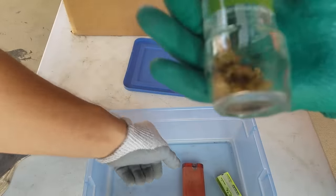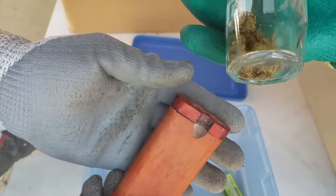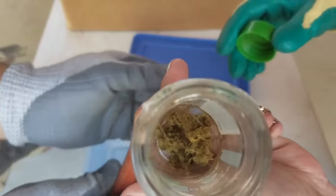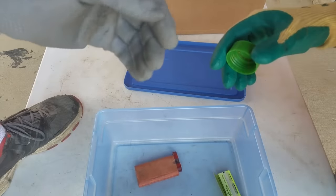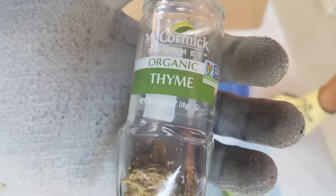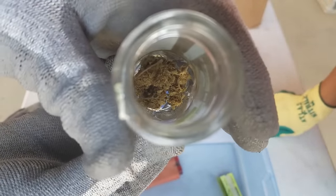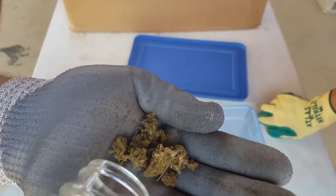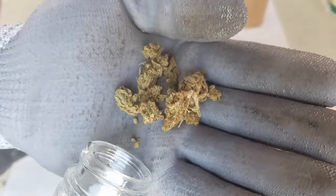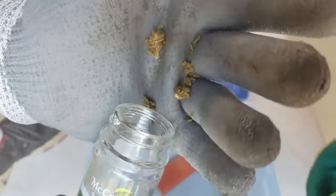Babe. Why would he put a seasoning bottle in with his Crown Royal bag? You're the one that taught me what this is because I'm too pure. I'm gonna open this. We both know what was going on. Go ahead and smell that. What does that smell like, you guys? He was having a good time. I have a feeling that definitely isn't organic thyme. This is not thyme. It's something, but not thyme. This here in Ohio is completely and totally illegal. It's that ooey, sticky, icky. Medical approved, this is completely illegal.